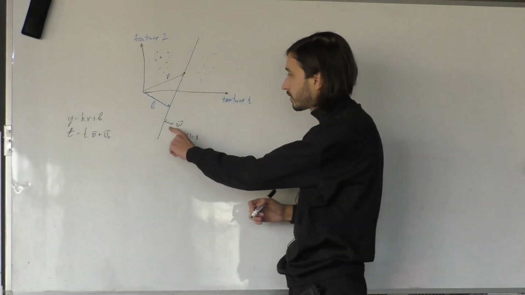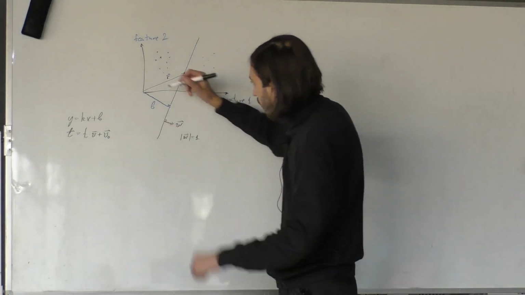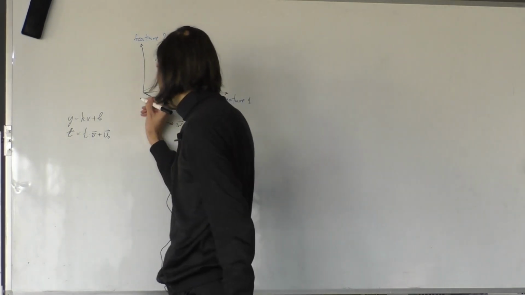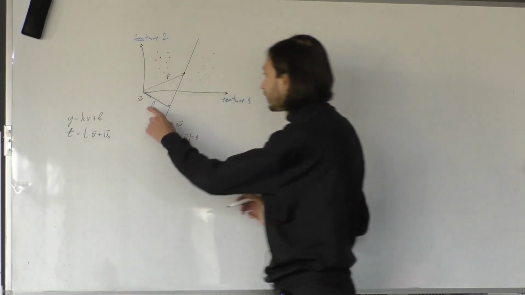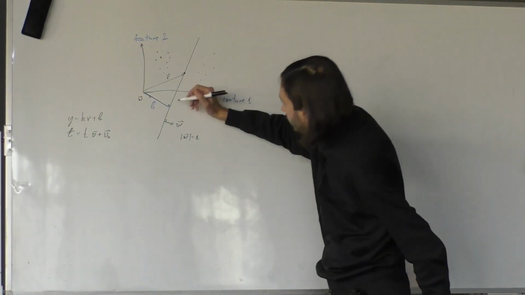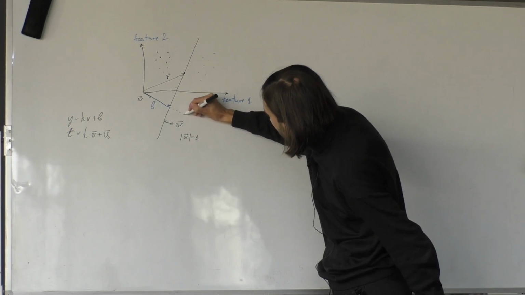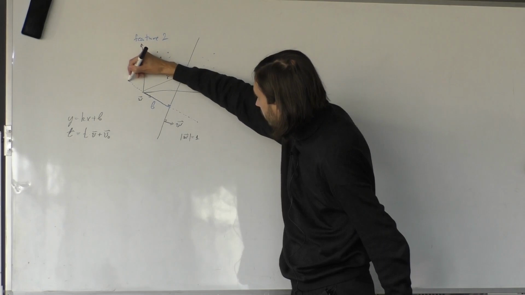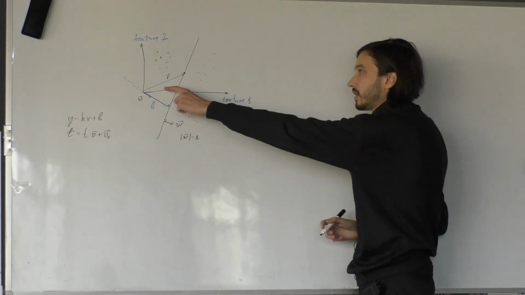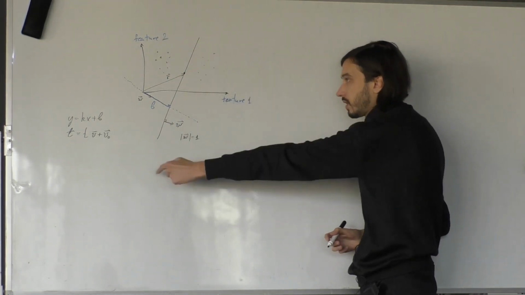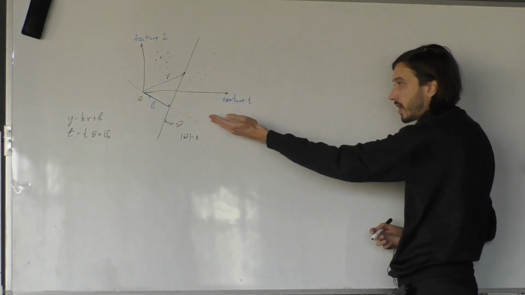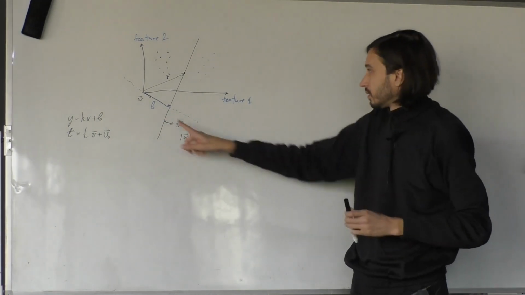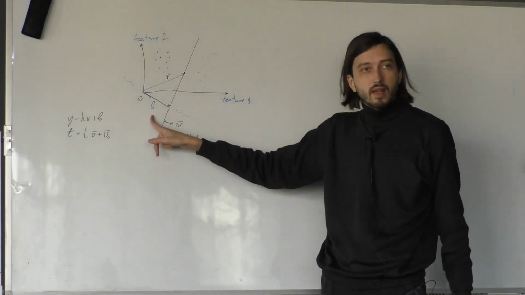So you can see that this vector is perpendicular to the line. I can draw it in here, for example. Maybe that will make things clearer. So this is some sort of direction. And whenever I take some vector r that lies on this line and I project it on this direction, I always get b. So you see that, hopefully.